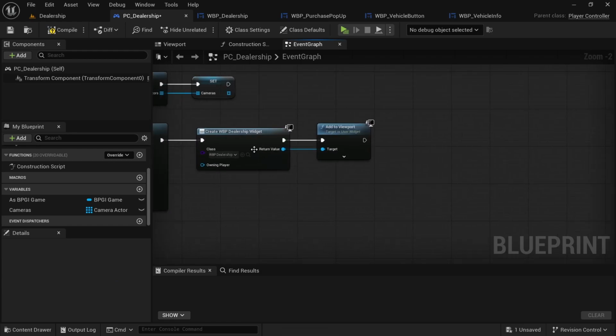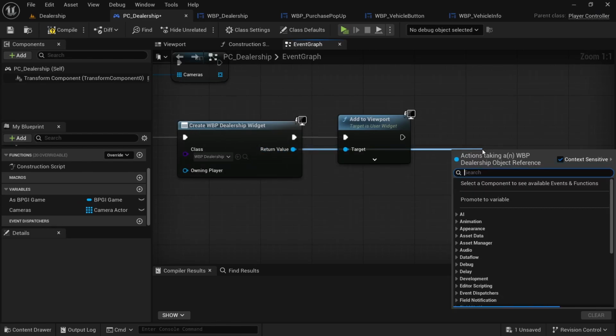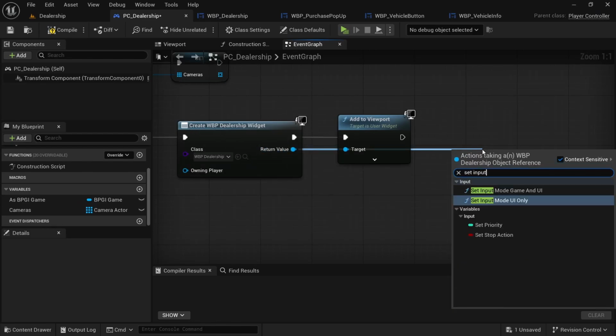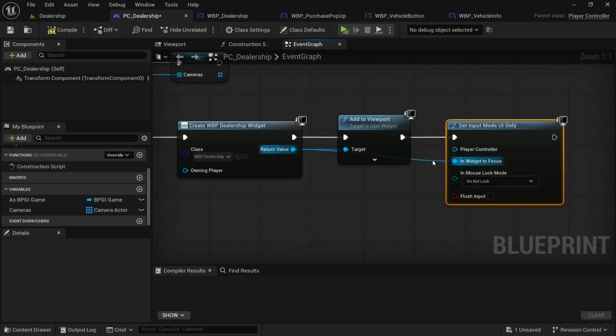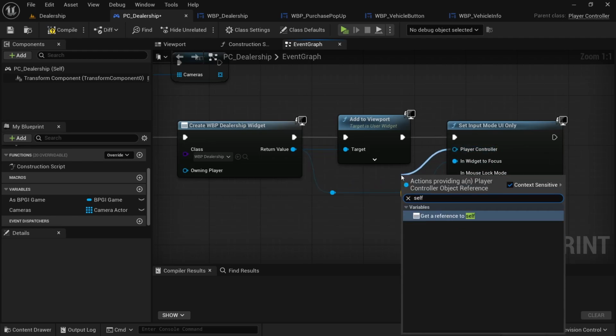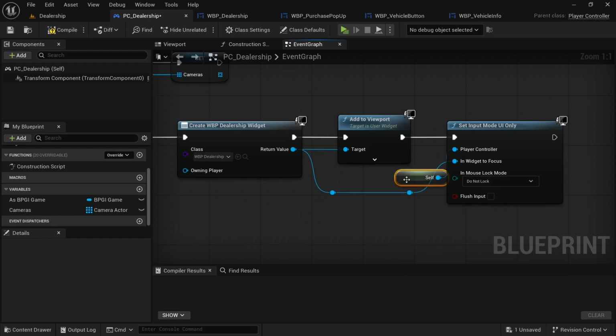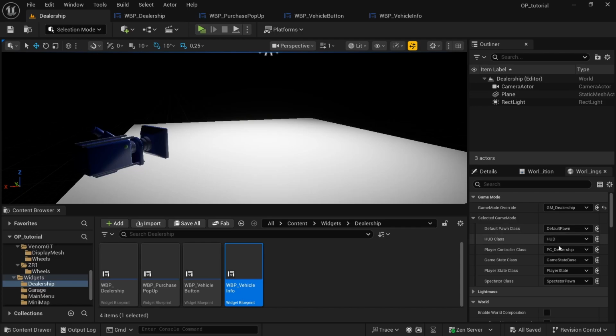And then we are going to drag off from the create widget, and set input mode UI only, and connect the execution pin, and then just add a redirect node to tidy this up a bit. And then from the player controller, drag off, and look for self, get reference to self, and that will be it. You can compile, save, close the player controller.